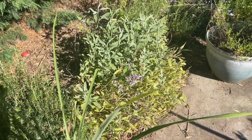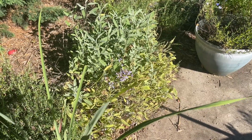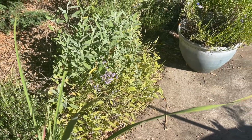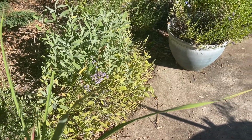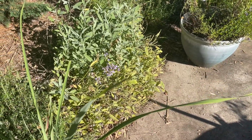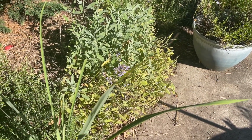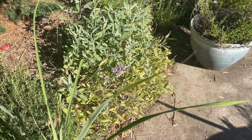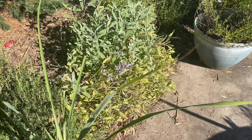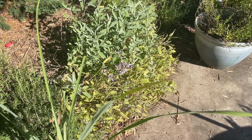All right, and that sage is looking a lot better. I pruned out her dead flowers and any dead foliage. And then I also cleaned up the patio right here in front. Sage flowers can be quite messy. If you're growing over dirt, that's great. They just add to the health of the soil and act as a little bit of a mulch, but on my patio they're not needed. So I just swept up in front of her and cleaned up a little bit.